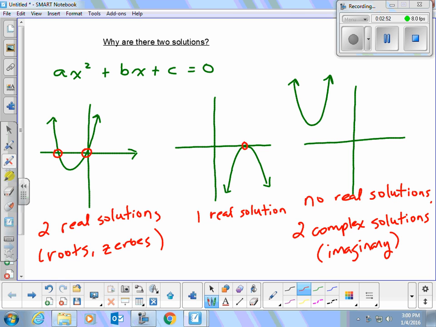And in a day or so, we'll have a short lesson that helps us to determine very quickly what kind of solutions a quadratic will have, where we'll just use a very small formula and we'll be able to decide, is this a quadratic that has two real solutions, one real solution, or no real solutions, or in other words, two complex solutions. And we will be, if we haven't done so already, we will be looking at some that have complex solutions.